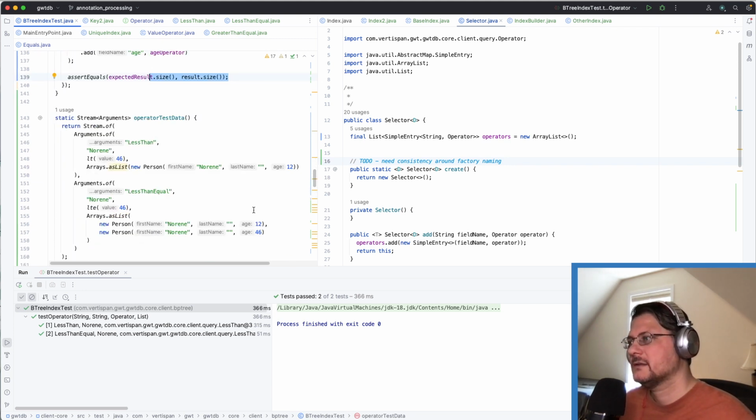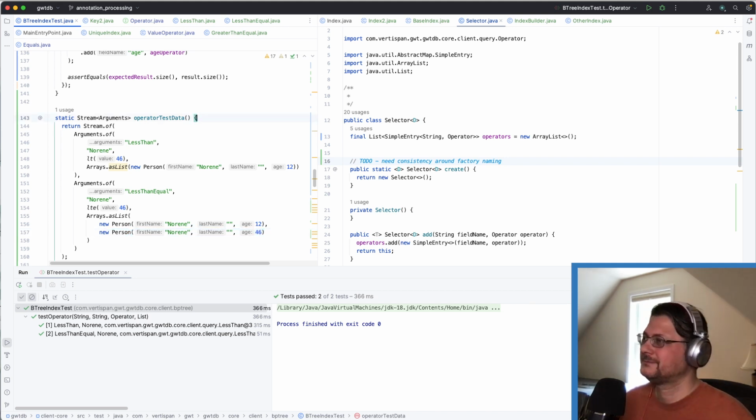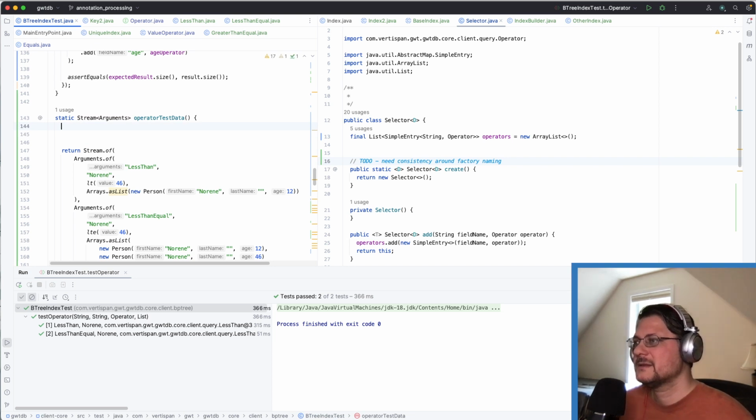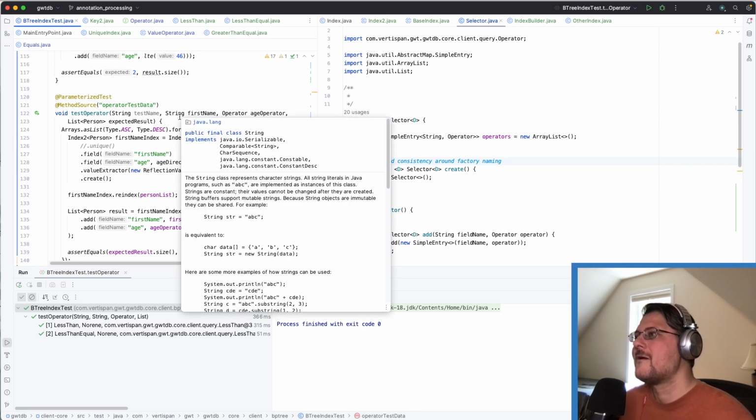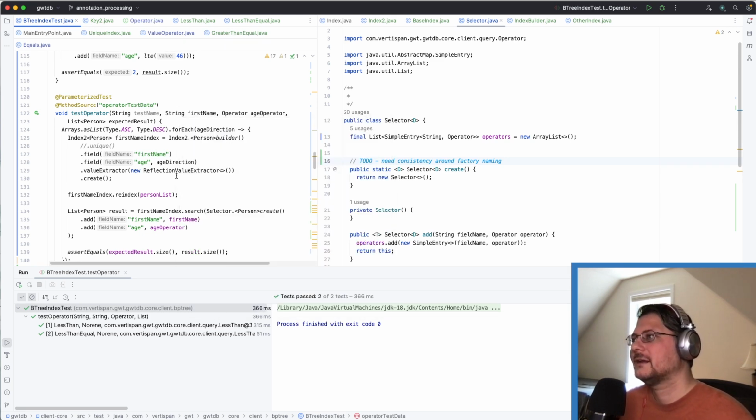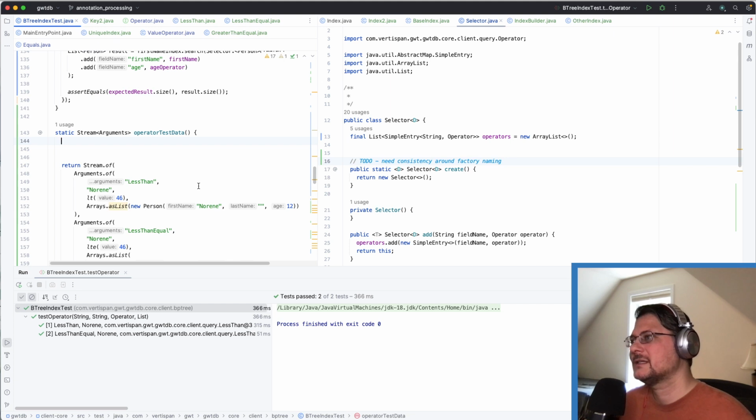I am not entirely sure how I could do that because I would actually need, I guess I can, I mean, this might be kind of weird, but I can create the same index and then I can fetch from the index as my test data, but that's gonna be kind of weird.